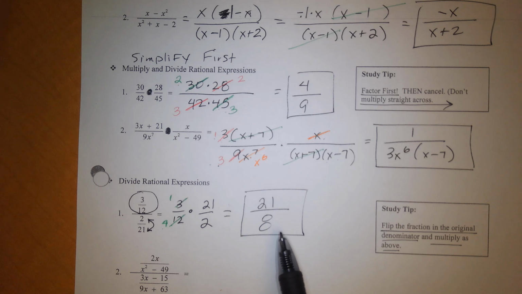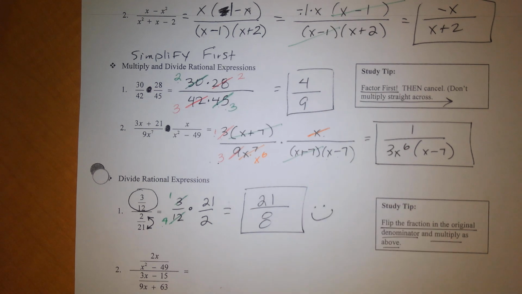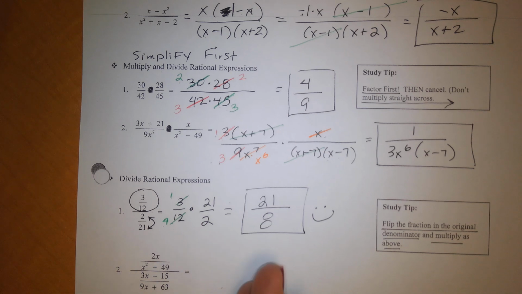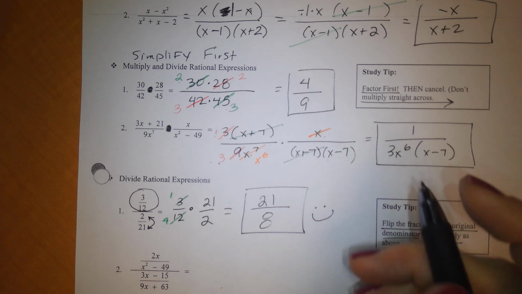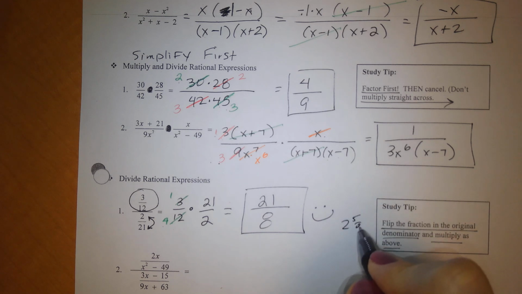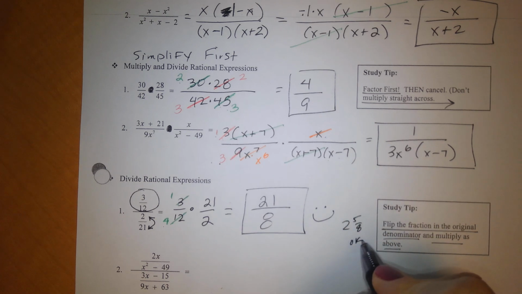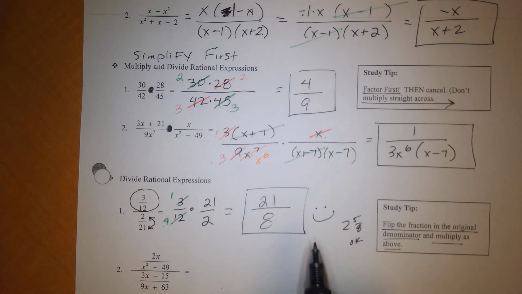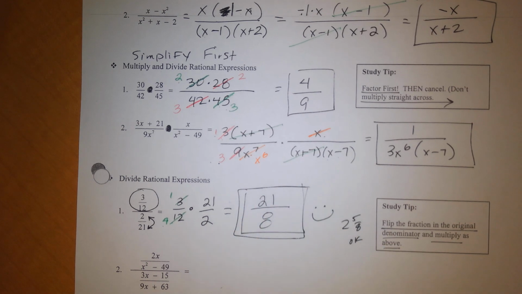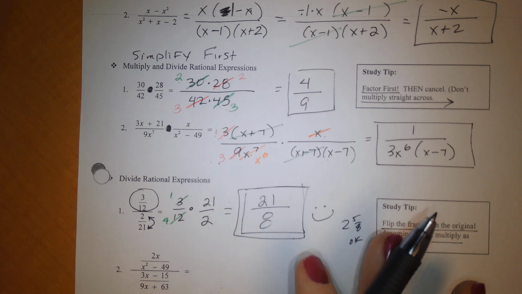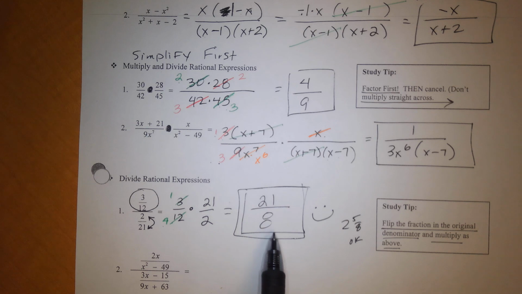Now this is an improper fraction, and that is perfectly okay. Some students will want to put that into a mixed number, which would be 2 5/8. 2 5/8 is also okay, but most of the time in algebra, improper fractions are better. Plus, they're easier because you don't have to make the extra step. So my math lab most of the time is going to want the improper fraction form.